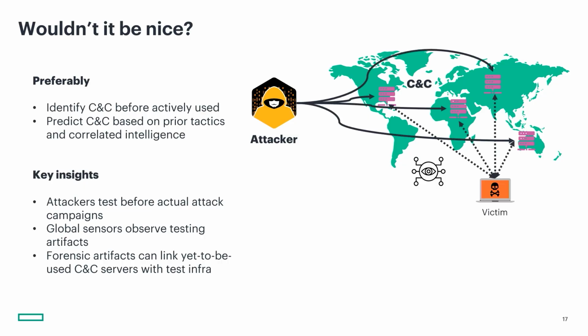It's relatively simple. Attackers want to test their infrastructure because they're not going to attack a large corporation based on something they've never tested. This would be an operational mistake. So they have to test it somehow. Are they going to use the exact same infrastructure? No, absolutely not. But they'd use something. Now, we have an opportunity when we see that test traffic to expand from that and think about other infrastructure that the same people could be using.